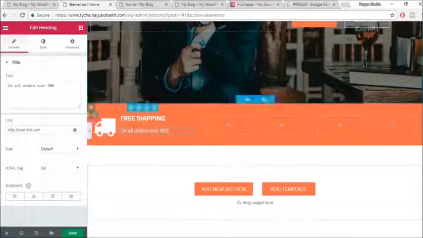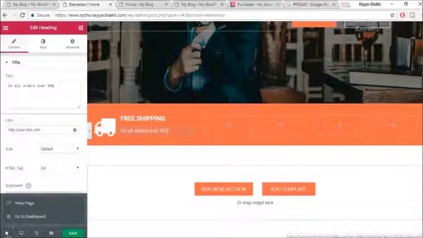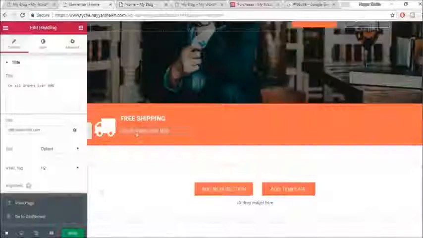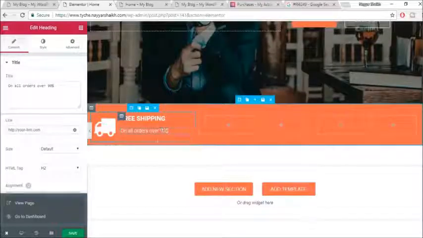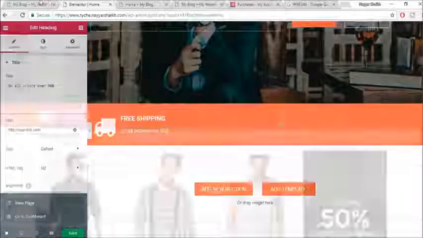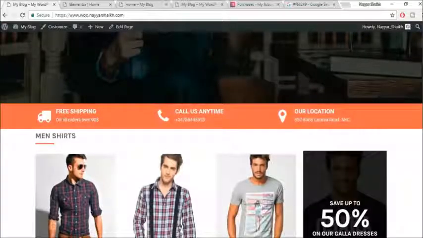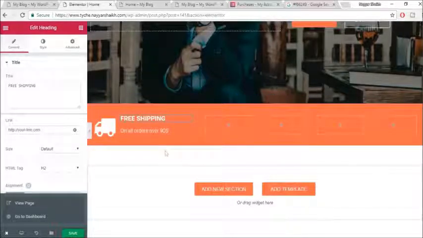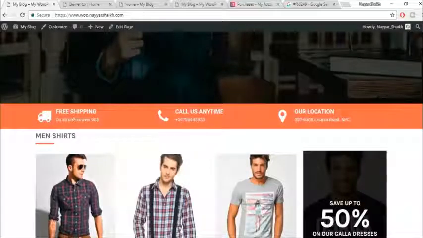Now let's see how it looks on a new page. So let's click on this X button, click on view page. Okay, so this is how it looks. We cannot see that text because maybe we haven't changed that setting. But if you see over here on the demo website, this looks really beautiful. Okay, but here we have to bring the title, the top one, a little bit down, so that we have everything in the same line.